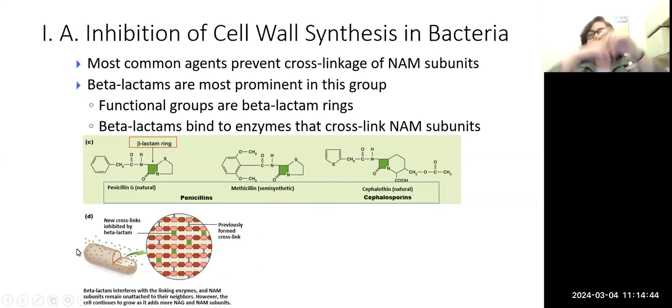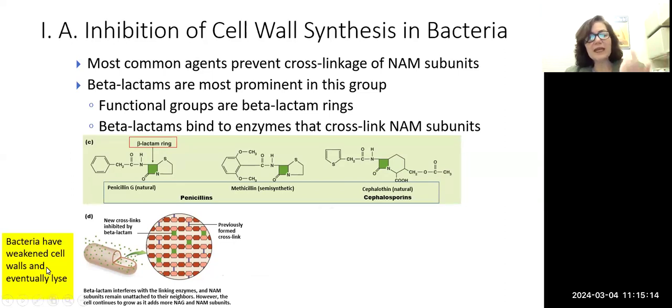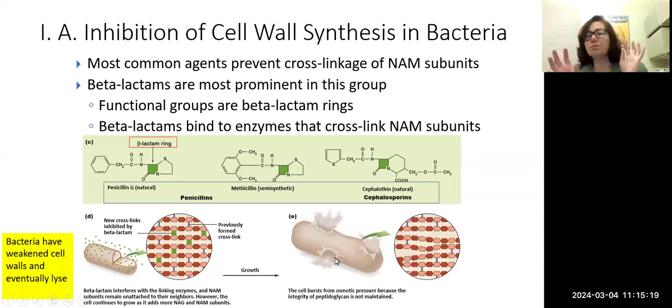Well, if you expose the bacteria to all these beta-lactams, when the bacterium is trying to reproduce and make new cell wall for the daughter cells, then these beta-lactams getting in between the NAM units makes it impossible for the covalent bond to form. And so this thing later has this weakened cell wall, and when it's exposed to just normal osmotic pressures, the thing just breaks open. Hooray! We can fight off bacterial infections like this. Fantastic.